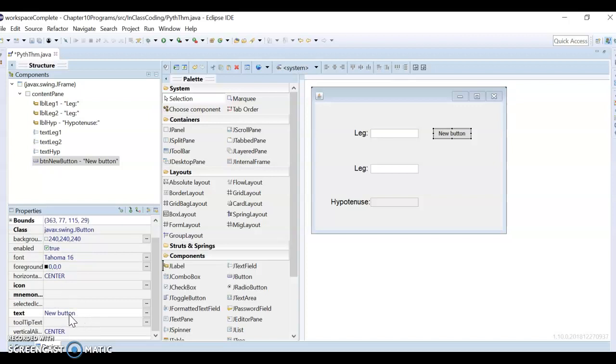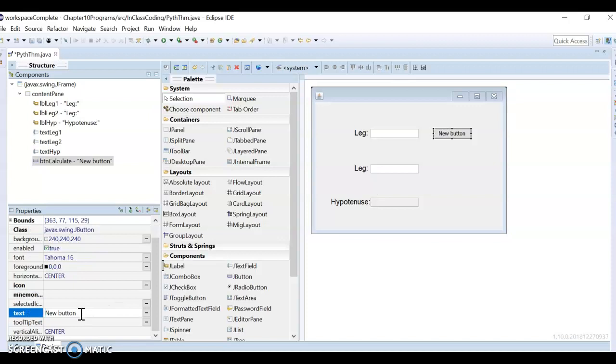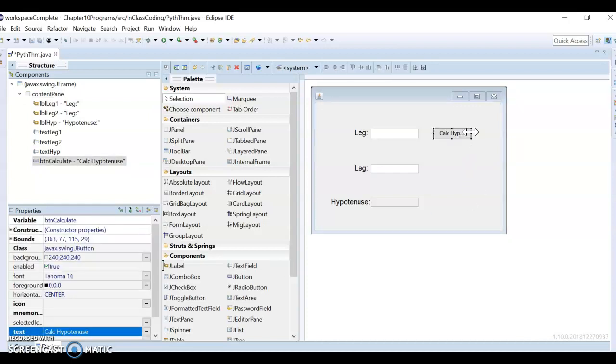And then I'm going to make the text be, instead of being new button here, find hypotenuse or calc hypotenuse. Okay. And then make it a little bigger so it all fits.